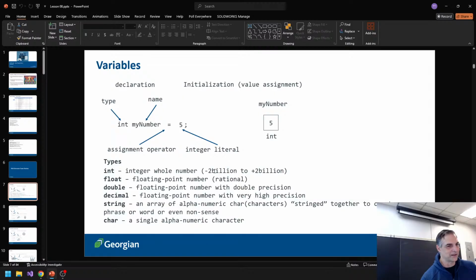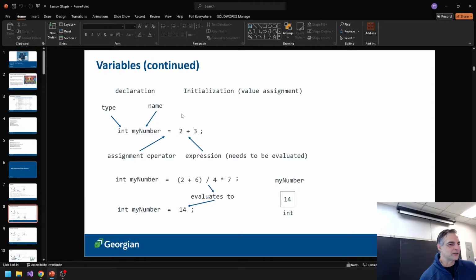Now, why am I showing you this? Because it's a build-up. Let's wait for a second. Then we can do something like this, where people still don't understand what this is. This thing is an expression, which means it needs to be evaluated, just like math. You have some kind of formula, you plug in some numbers, and then it evaluates. Expressions are always evaluated, even something like int myNumber, where you do this funky stuff with BEDMAS. That's totally fine. It evaluates to 14, and then 14 is stored inside that box instead of whatever was there before. So that is definitely a thing.